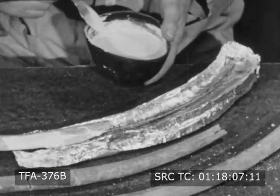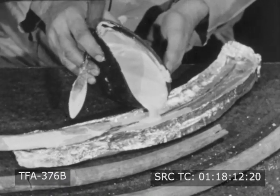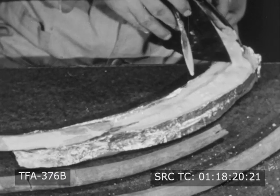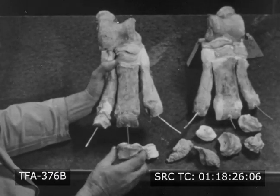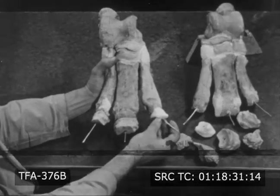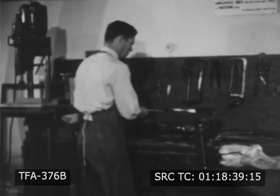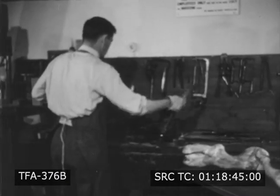Some of the incomplete bones needed for the skeleton must be restored by the use of reinforcing wire and plaster. The restored portions may later be colored to simulate bone. Foot bones are assembled on a wire framework. Limb bones are carefully pierced to permit the insertion of steel rods. The steel rods are heated and bent to fit each set of limb bones. It takes several months to prepare the material and mount the skeleton.